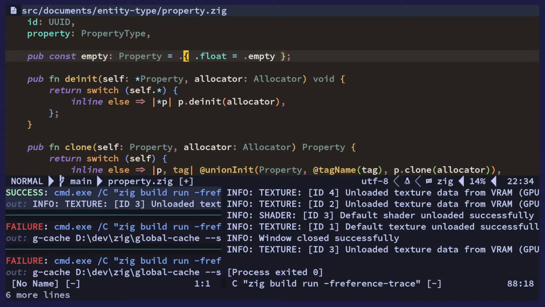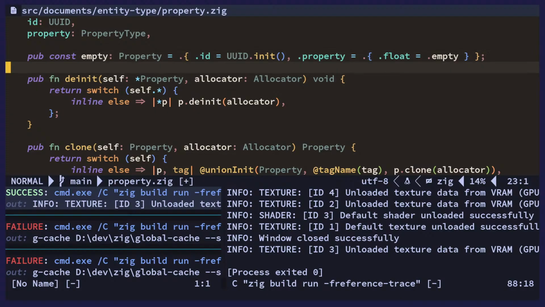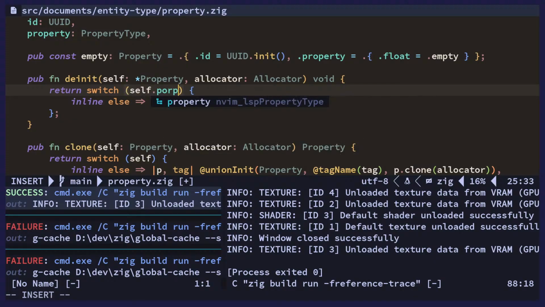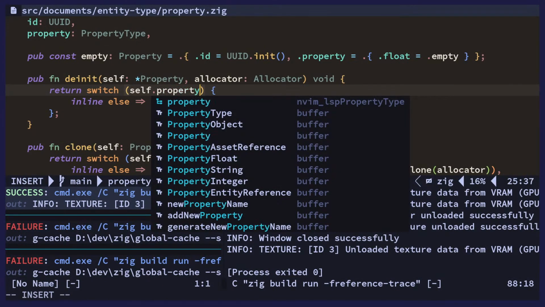Here, so empty is actually creating a new ID, and then the property is gonna be this. Corp property. There we go.